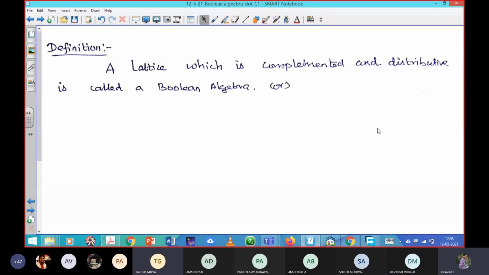Sir, every two elements have a GLB and a LUB. Very good, superb. Hats off. In your given poset, you have a set of elements in which, for every two elements, you should have the GLB and the LUB. That means if you apply both, the result should also belong to the same set. If it satisfies this, then the given set is called a lattice.